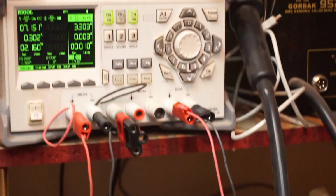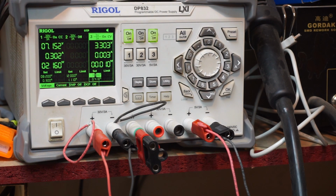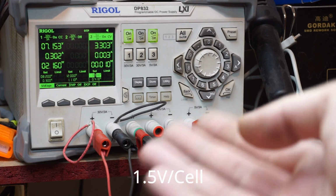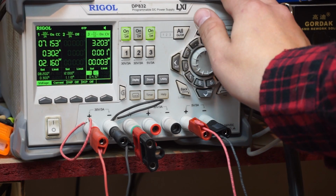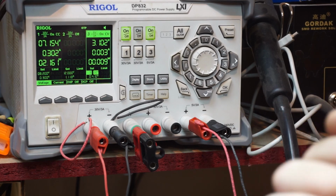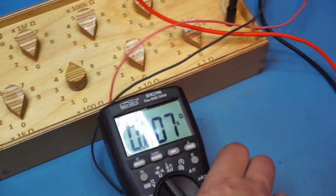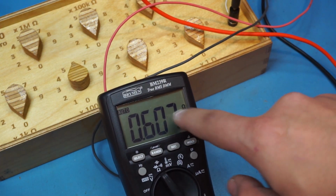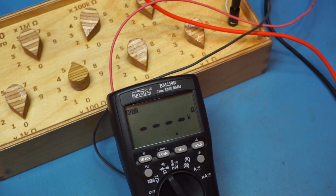If we look at the lab power supply, right now we're on channel 3. It's at 3.3 volts, which you can't really get from two AAAs in series. You might when they're extremely fresh, but generally you're going to be at or below 1.5 volts per cell, and that'll go to 3 volts or less. So if I turn this power supply down to like 3.1 volts, which is decently charged AAs, and we try to take another resistance measurement, you see the screen is frozen on 0.6 ohms. I gave it 100K and it just does nothing, which is interesting.